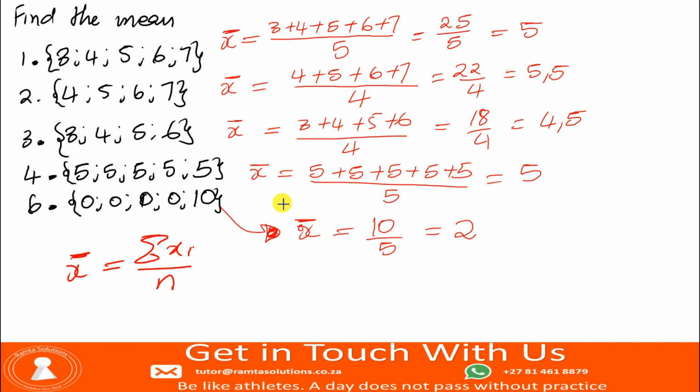Okay? Now, let's look at the final example there, number 6. The mean is 2. Does it mean that most values are 2 and below? Okay, 2 and below, yes, 0 is also a part of it. But this is something that we're going to really look at later. For the purpose of this video, we are not really gauging the usability of the mean. We just want you to know how to calculate the mean.